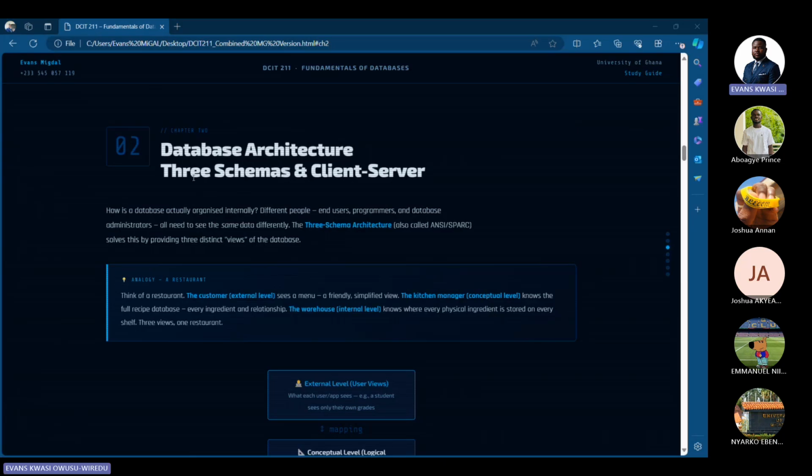So now the question becomes, how do we design the database? You, the IT person, how do you design it so that everyone gets what they need? How do you arrange things without confusion, without chaos? That's exactly what database architecture, this topic today, is about. I intentionally went back so that I'll come forward a bit, so that you get what we're about to do. So today, database architecture in plain words, right?